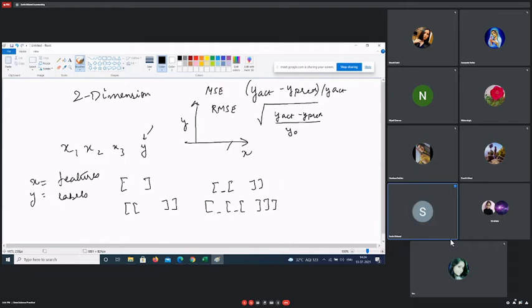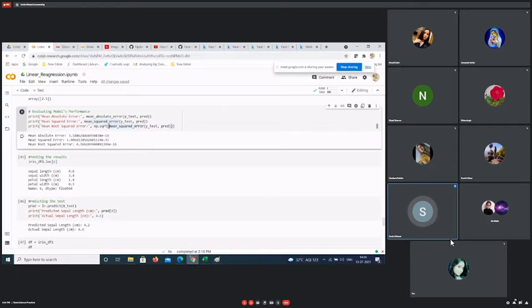Divided by y actual. So now let's see what exactly the value is coming out to be. Y test को predicted value के साथ compare कराया तो absolute error आया, which is coming out to be 3.108 into 10 raised to power minus 16. Is it right or wrong? हाँ जी, error ज्यादा है या कम है?